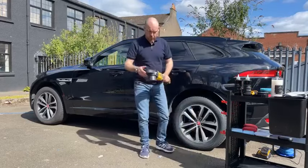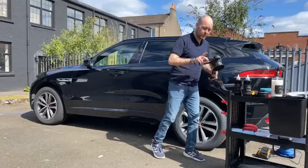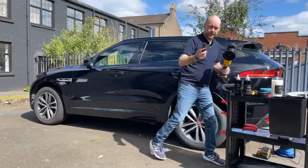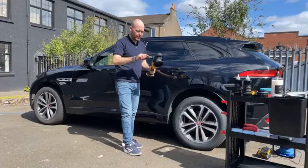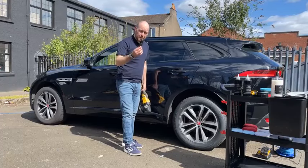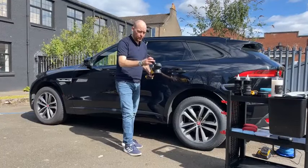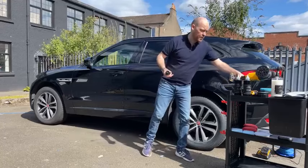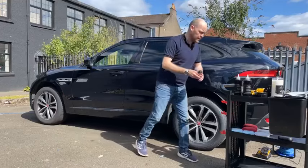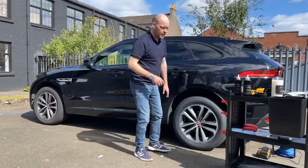I've got the DeWalt dual action, which we'll be using for both Pure and the wax, and the sealant as well. I quite like to use the machine without the handle. With the handle being plastic, it would be nicer if it were rubber — the other contact points are rubber, which is a better absorber of vibration. With the plastic you can really feel it coming through, so I take it off.